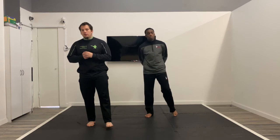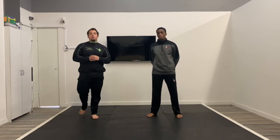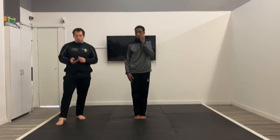All right, first thing we're going to start out with is an amazing workout: jumping jacks. It's going to work every single part of your body, starting with your legs and your arms, and then also giving your core a pretty good workout too, okay? So Mr. Martin's going to start us off. We're going to go slow, medium, fast though in everything that we do. That way you guys get a little bit of speed training and also a little bit of tension training as well. So get ready, set, and go.